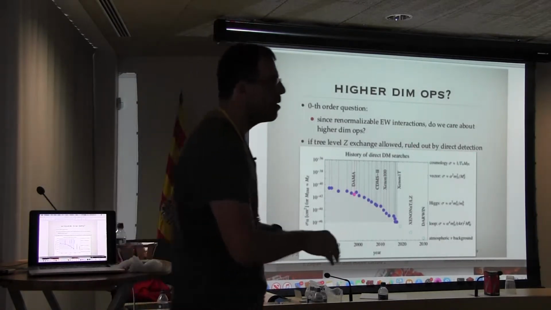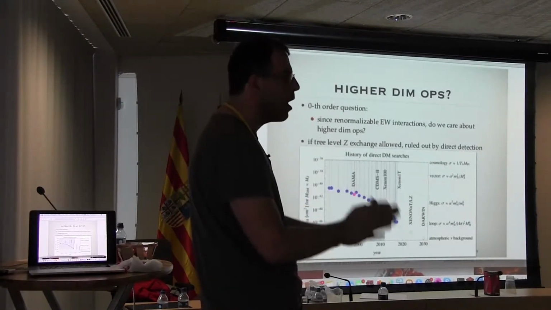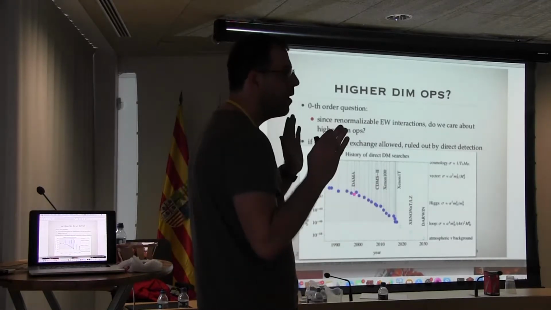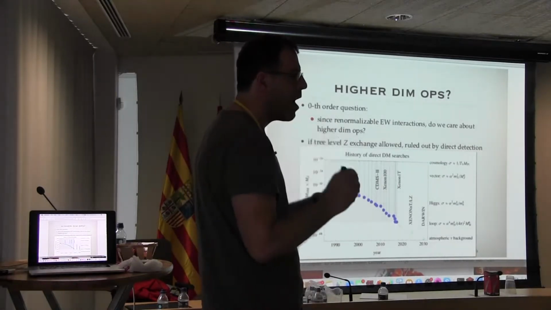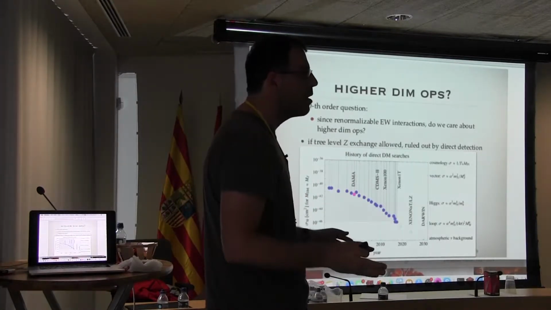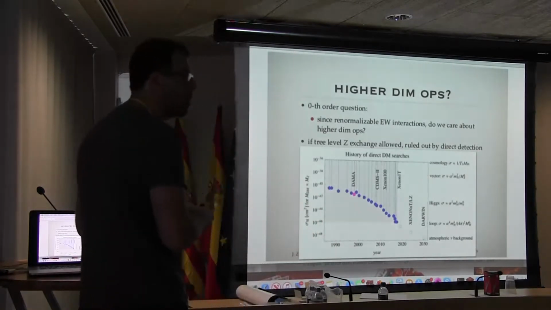So don't talk about the Majorana. It's just the Dirac fermion with the coupling to the Z, which is what I'm doing right now. If you have the neutral guy coupling to the Z, that's it. No, that theory is dead. So the only options are where you don't have a coupling to the Z.